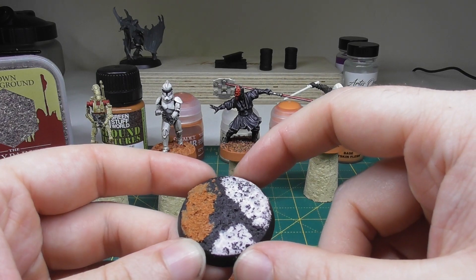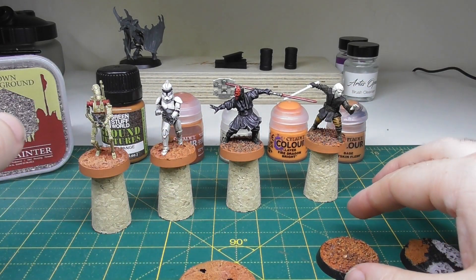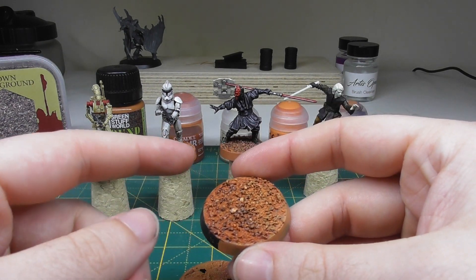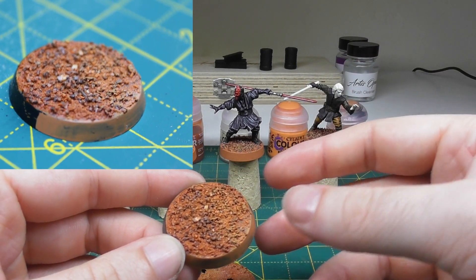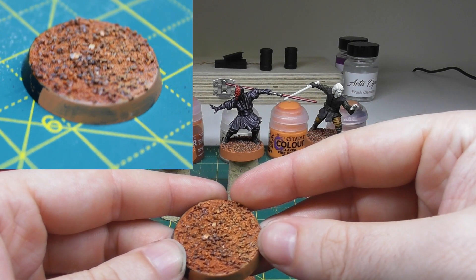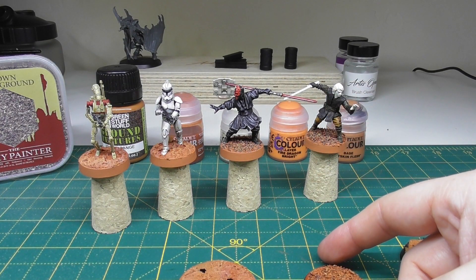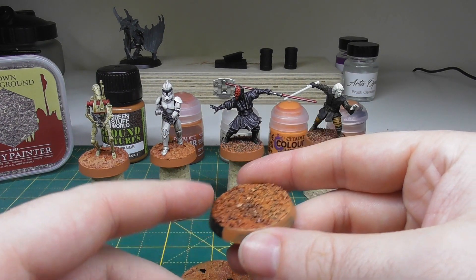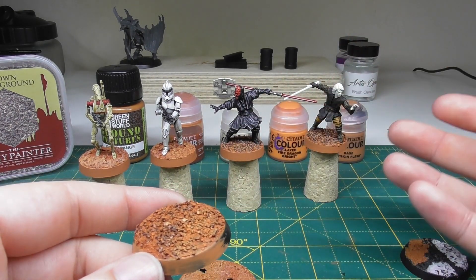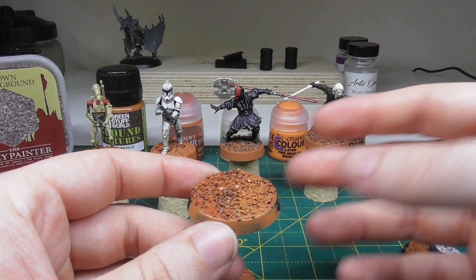Ultimately we decided the base layer underneath wasn't really necessary and the actual ridges from the orange earth were fine on their own. We were also doing a snow experiment for my partner's Sisters of Battle army, so we were making the most of having the terrain here to test that on. Whilst deciding on the right approach, we were using stones from other projects — sort of brown battleground stones. We did another base with just the orange earth on its own and scattered some of those stones over the top whilst it was drying so they properly stuck in, to try and give a difference of landscape. What we found though was that the brownness of the stones really did start to distract from the orangey Geonosian texture we were going for.